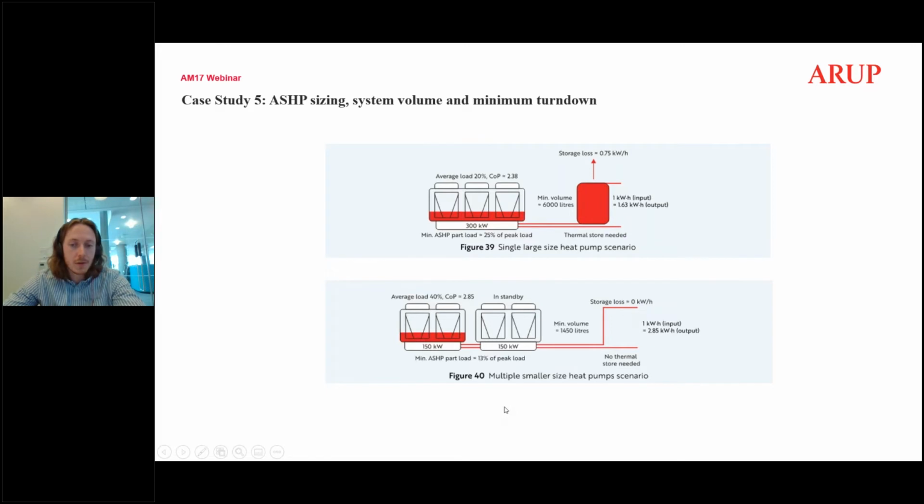And then from a cost perspective, the optimized system paid back the increased capital costs, or is expected to, within 3 to 5 years. So a lot of the initial concerns with splitting it down were addressed. And this is a good example of where removing thermal storage offers a system optimization. However, we highlight other situations in AM17 where thermal storage is required and perhaps even beneficial as well.